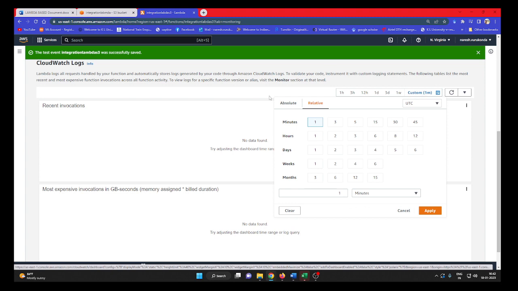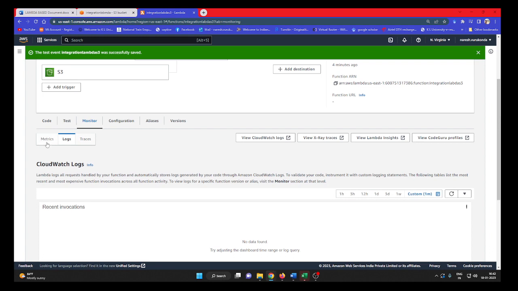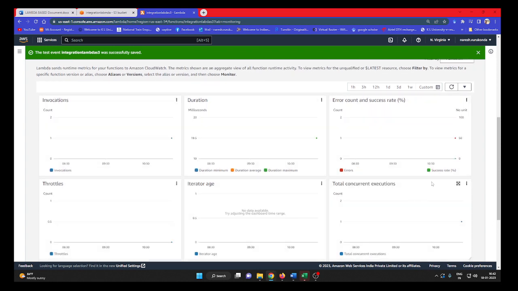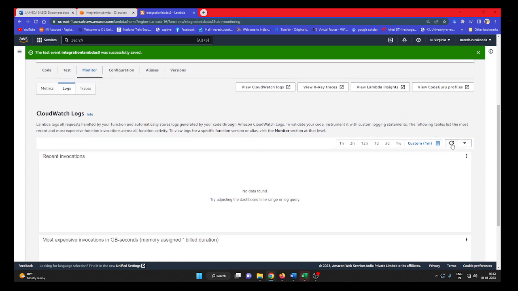All these you can customize here. And you can see this green color, number of invocations. It means that the invocations are going to be recorded. Whatever activity you have performed here is going to be displayed here, and ultimately it should tell what kind of content you have uploaded.